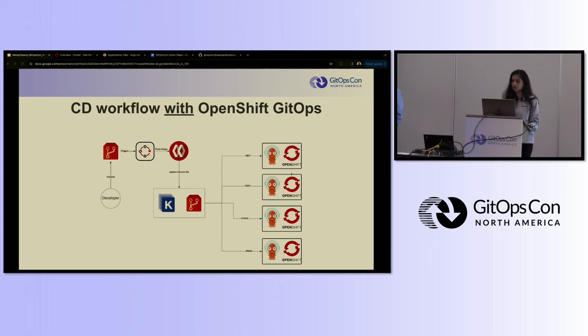And right when that happens, in this case, we are using a push-based workflow in this diagram. There are some webhooks configured in your repository. It looks for the changes that are happening in your files, and as soon as they happen, it pushes all the changes to the cluster. And the cluster is where Argo CD is deployed. So it's not like a tool like Jenkins, which is not deployed within the cluster; it's outside as an external tool. But in this case, it's deployed inside the cluster itself, where it's managing all the applications. So it gets pushed there, and Argo CD handles everything after that. It has access to the latest changes, applies them to the cluster, and makes sure that everything is in perfect place.